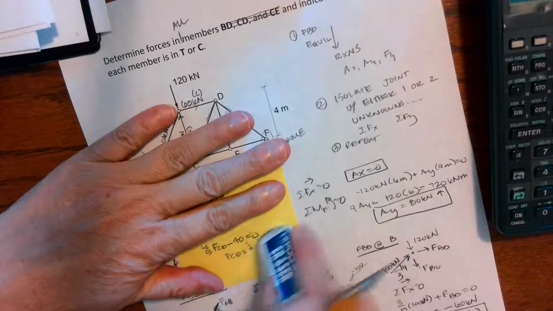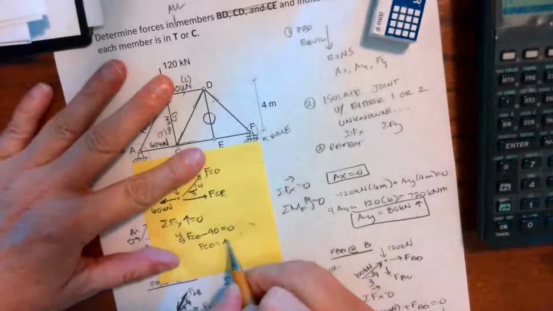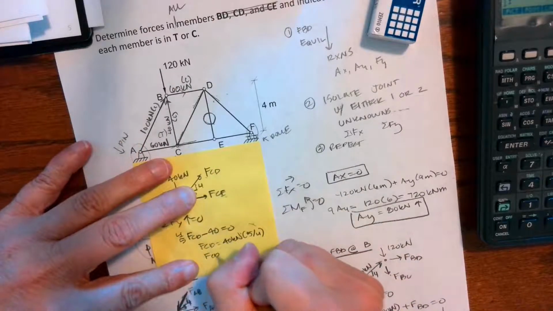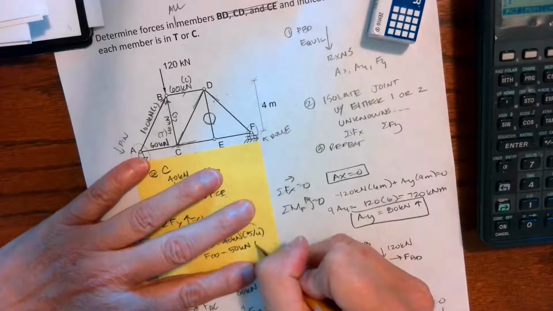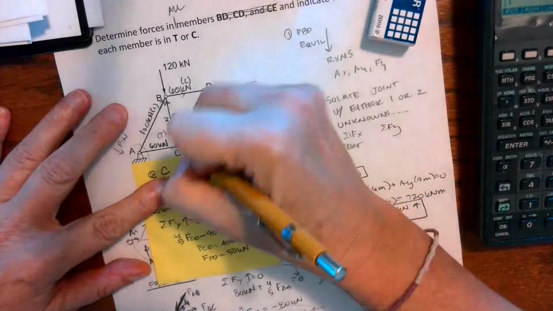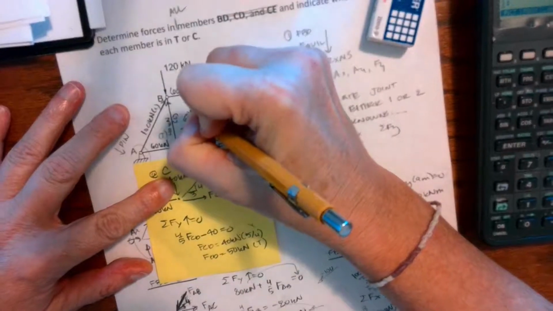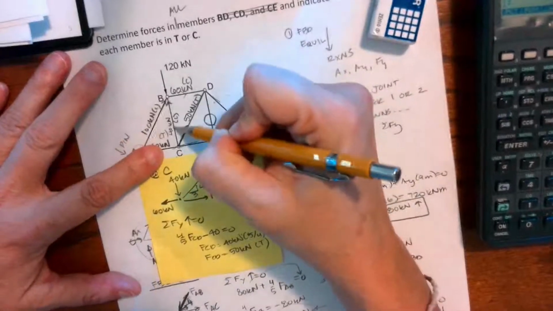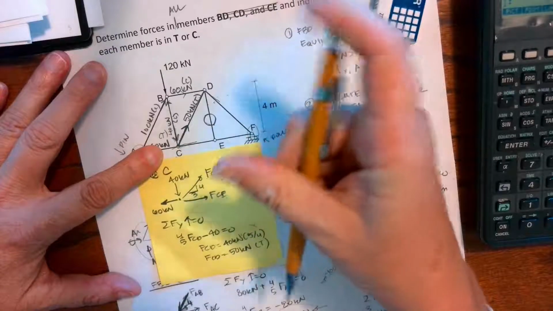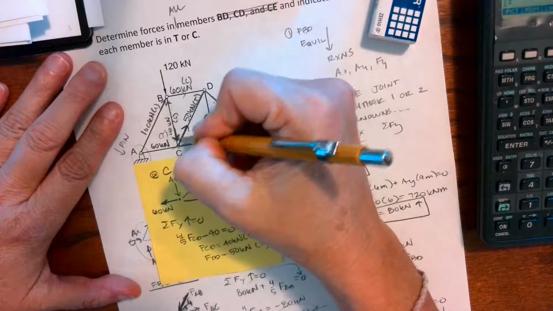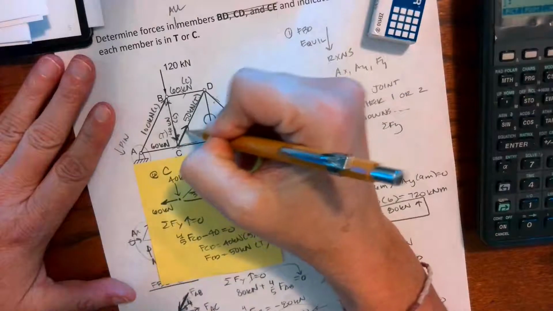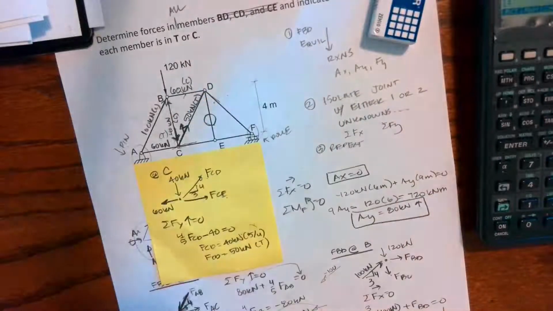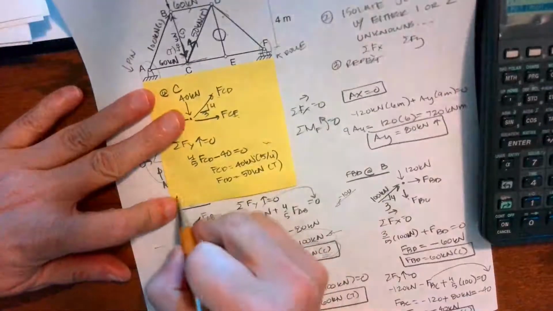Except that's not right. I can't do my math clearly. It's going to be 40 kilonewtons times 5/4. So I get force CD is 50 kilonewtons. I got a positive value, so it's in tension. So we are 50 kilonewtons in tension. Okay? Which makes sense. If this is in compression, it's pushing down. So the Y component is going down. So if this is going down, this Y component has to be going up equal and opposite, which makes it pushing up in tension. Okay? So now we can sum forces in the X direction.